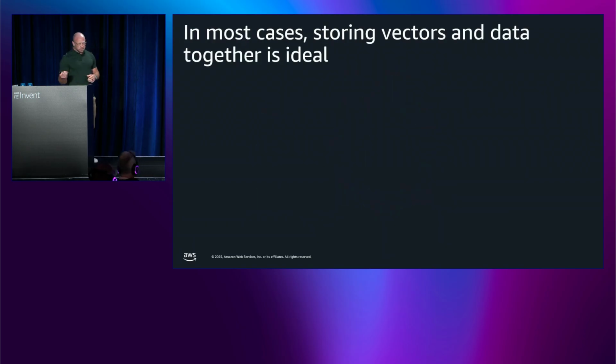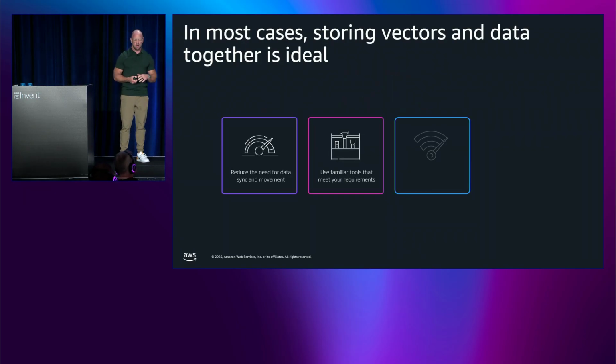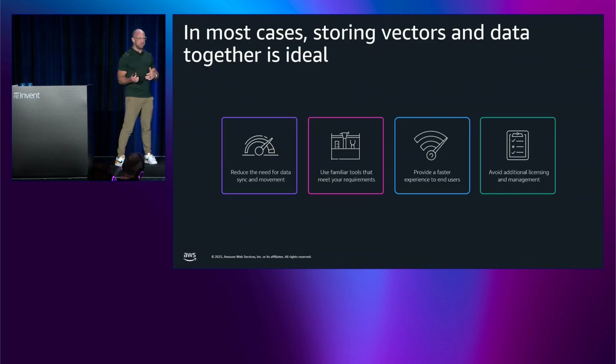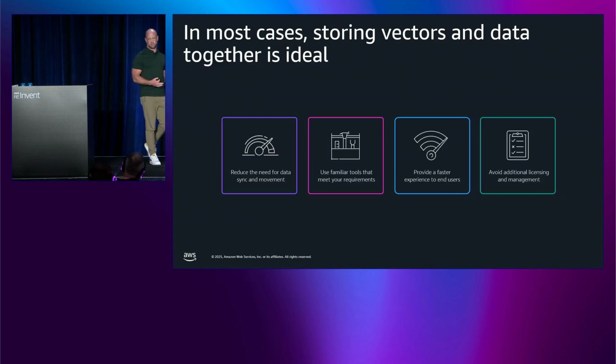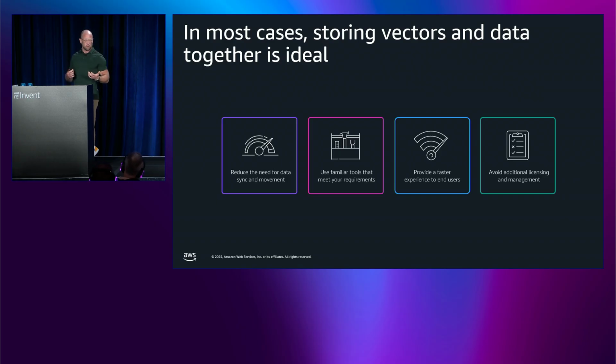Now, keeping vectors as close as possible to that underlying data store is really going to simplify this architecture. It's going to minimize the data movement and the ETL process that you have to do. It's going to improve performance because it has fewer places to stop. It even has the advantage of decreasing licensing costs by introducing new applications. And speaking of that, when you start adding these new types of application layers, guess what? You have to learn new APIs. You have to learn new SDKs. You have this overhead of a new programming language in order to implement these.